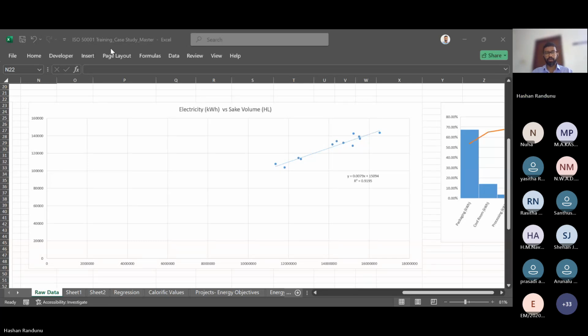So either by experience or as an outcome of the energy audit, you can identify the projects. Right. Once you identify the projects, then Pushpika will explain to you the energy saving strategies, and you will be able to know what are the areas you need to focus on and how you prioritize the projects. So those things will be explained by Pushpika, I think after lunch.